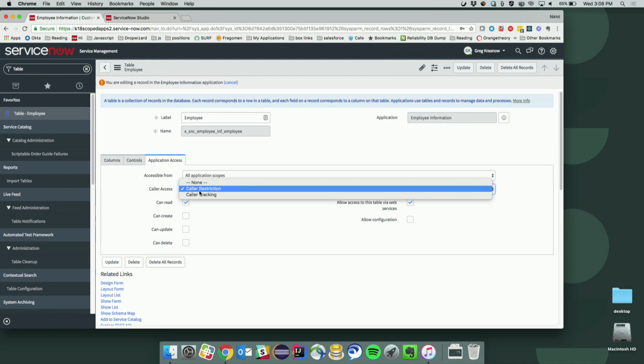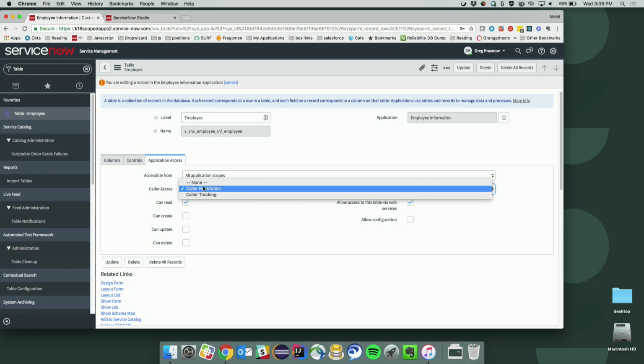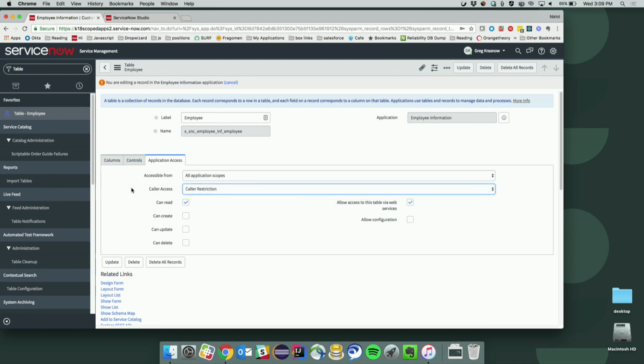Greg talked about this, where we have the caller tracking mode. The caller tracking mode only records it, but allows other scopes to access this table. Restriction prevents the access unless the admin explicitly grants the access.